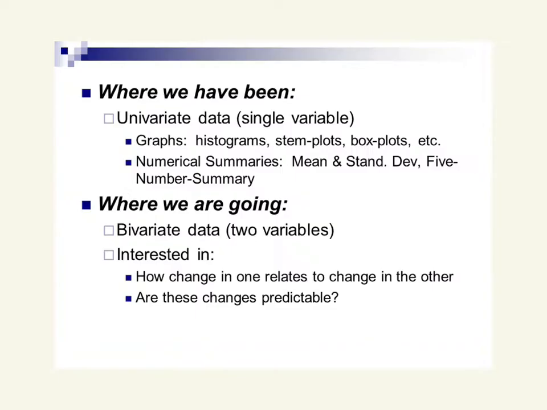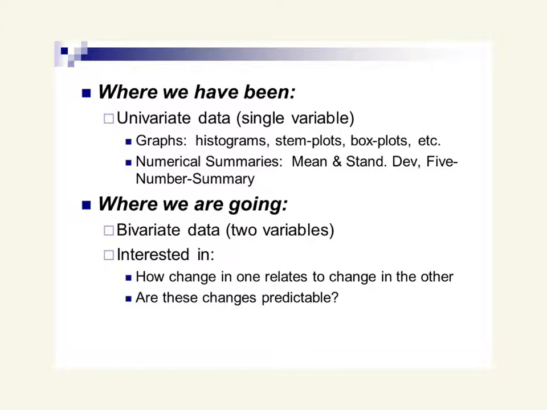So let's get going. I'm going to start by taking a step back and looking at where we've been. Through Chapter 1 and 2, we dealt with what we refer to as univariate data, and this is just a single variable at a time. We talked about how to graph it, different kinds of graphs we could use, and numerical summaries that go along with that. We don't want to forget that information. We're going to see a similar pattern arise here in Chapter 3 and how we go about analyzing data as well. And where we're going here in Chapter 3 and Chapter 4 is the idea of bivariate data.